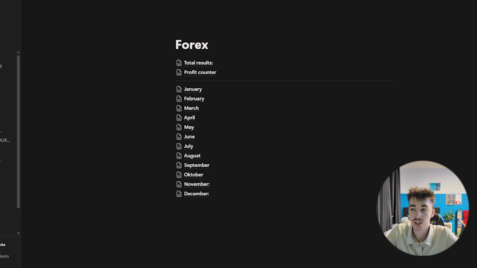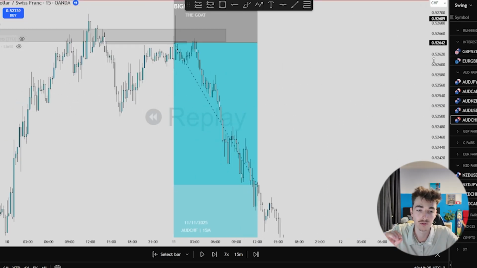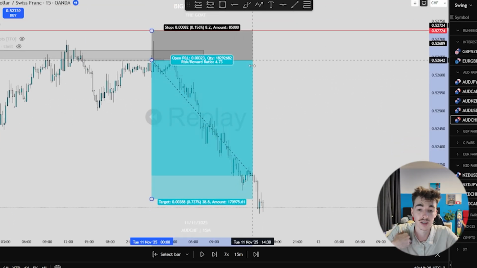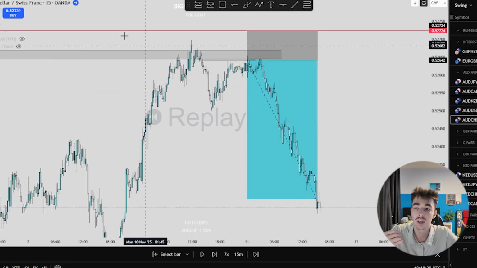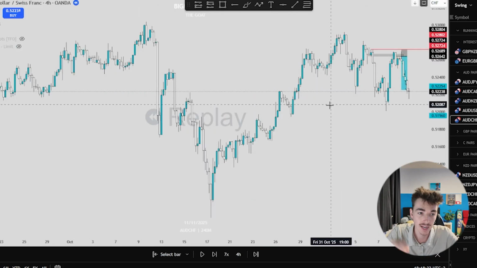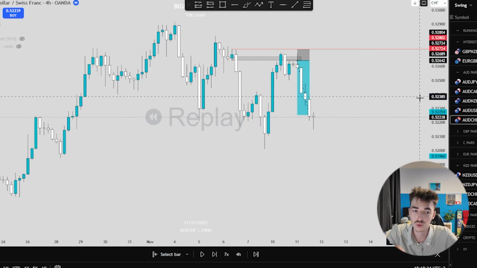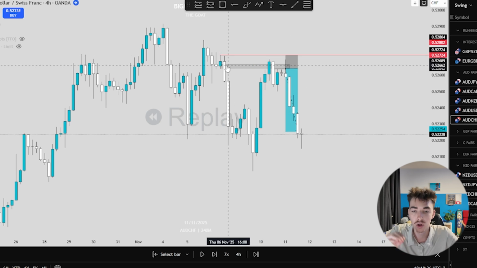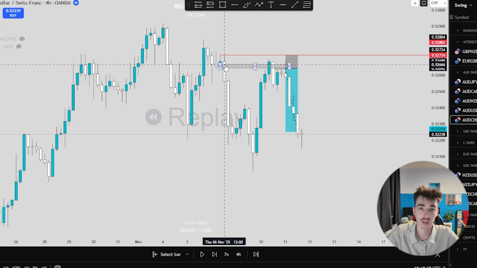This is the strategy that works for me, that I have been testing for the last 3 years, that I created myself. I'm super proud of it, that I created this last candle concept. And again, super quick, all you need to do is look for this one big candlestick in the markets.